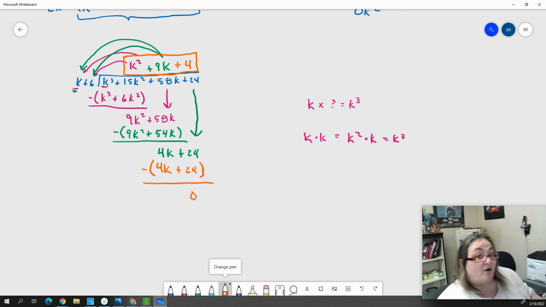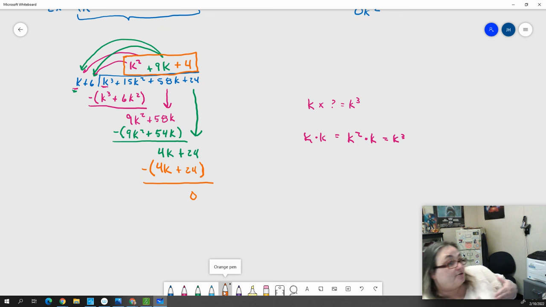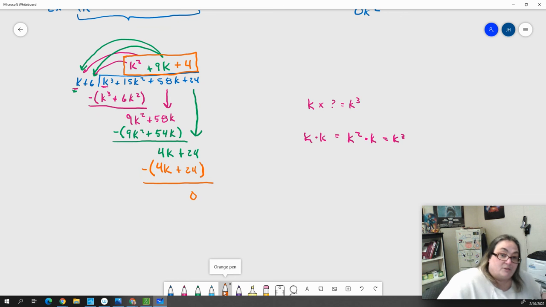If we wanted to find all the roots, we could try and do it again and see if it goes through. But this is our solution. There's no remainder in this solution, but there could be. And we'll do some that have remainders as well. But that's ultimately what we're doing. It is tedious, but it's not difficult. The biggest thing with this is to stay organized, right? You have to be organized to make sure that everything lines up.